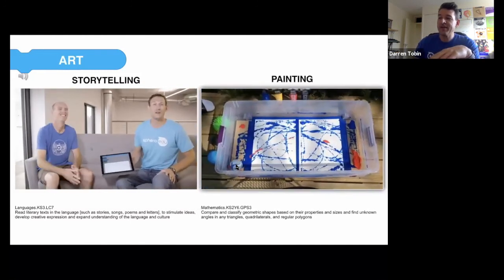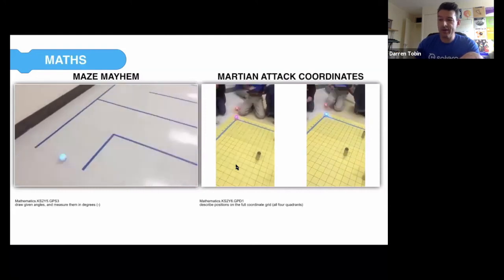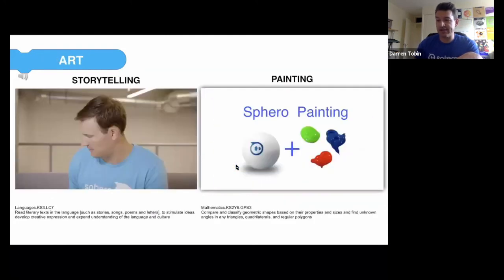All right, everyone. So within art, let me go back one. There are some amazing things in there, but storytelling functionality is pre-built inside the application. If you're looking to do things within literacy, poems, or letter writing, that's all inside the application, as well as paint. As I said before, this is waterproof, so you can do artwork with this as well. Create an amazing Jackson Pollock piece of artwork if you want to. It's just so diverse in terms of what you can do and the curriculum subjects that you can apply this to.